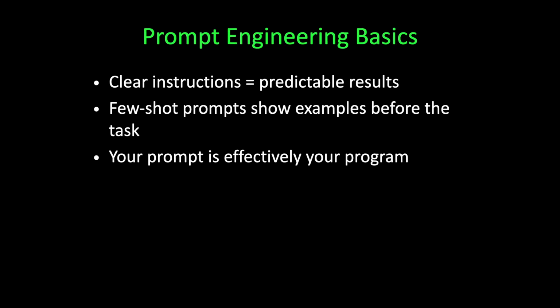Many of you are familiar with prompting already, working with AI models. In traditional programming, logic lives in code. With LLMs, logic lives in your prompt, and your prompt is essentially like the program. So a vague instruction like "explain this log" leaves the model guessing as to your intent. But a precise instruction like "classify this log as normal or attack and give one-sentence reasoning" sets clear boundaries for the model.